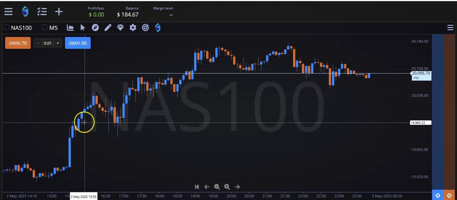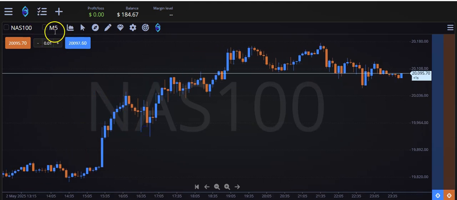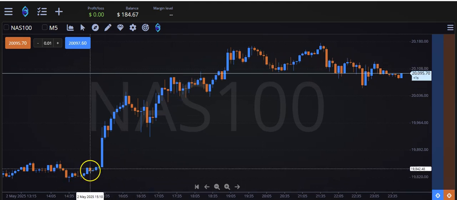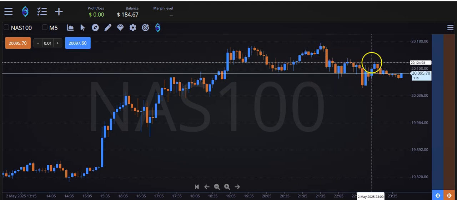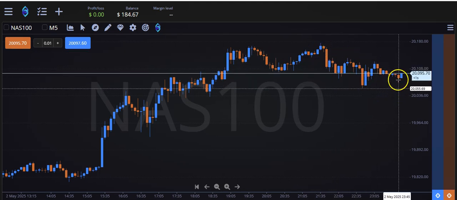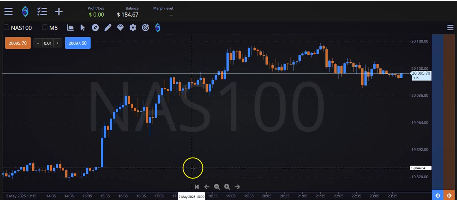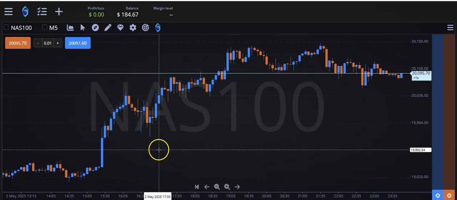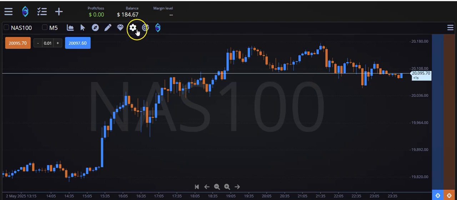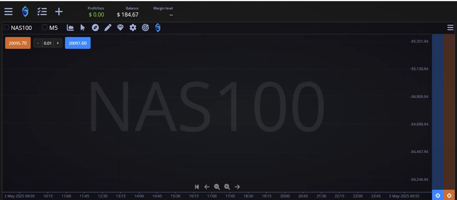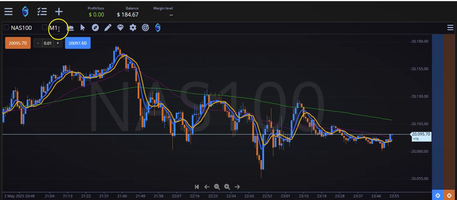So you see in the past right here with the 5 minute time frame, we see a bit of a pattern, right? We obviously see the price was going up. The price went up, it went up. The key is to determine will the price continue to go up when the market opens, or will the price go down? So we see this, right? This is my personal opinion, the easiest way to approach it. So I'm going to go ahead and add my custom chart on here. Let me change it back to the 5 minute.